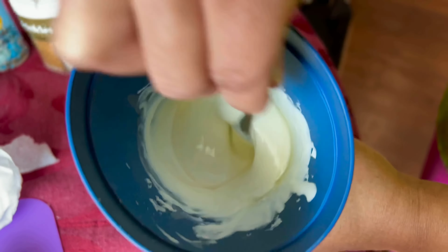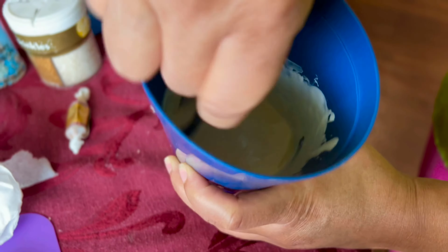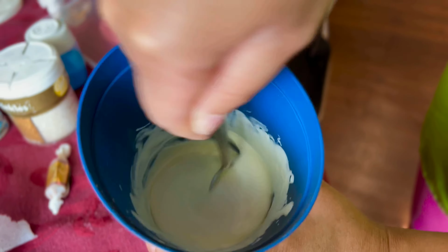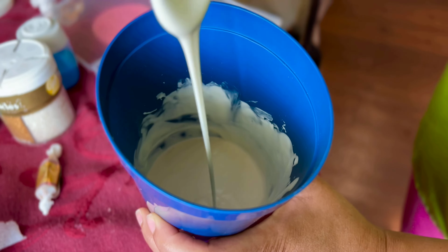But definitely get in there and make sure to stir as much as possible to make sure that there are no more chocolate chunks or any candy melts that did not melt, because we don't want a grainy and bumpy pretzel when we are dipping.